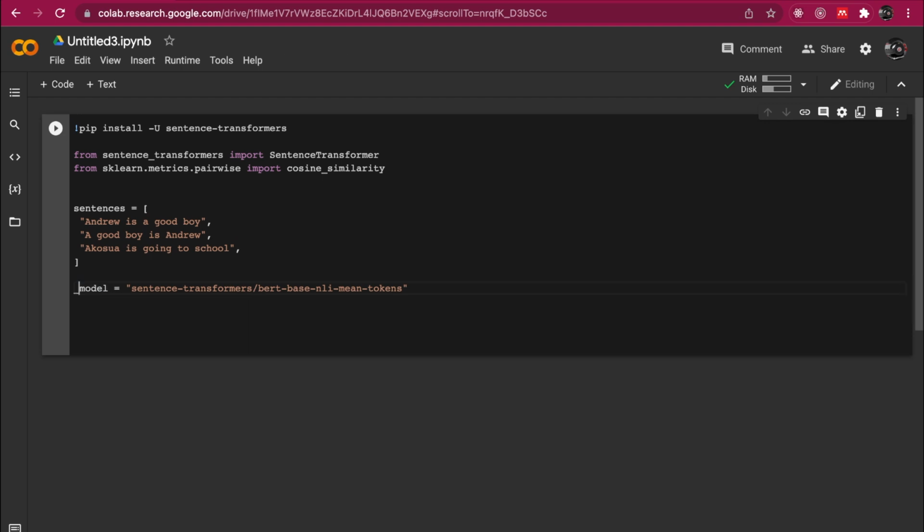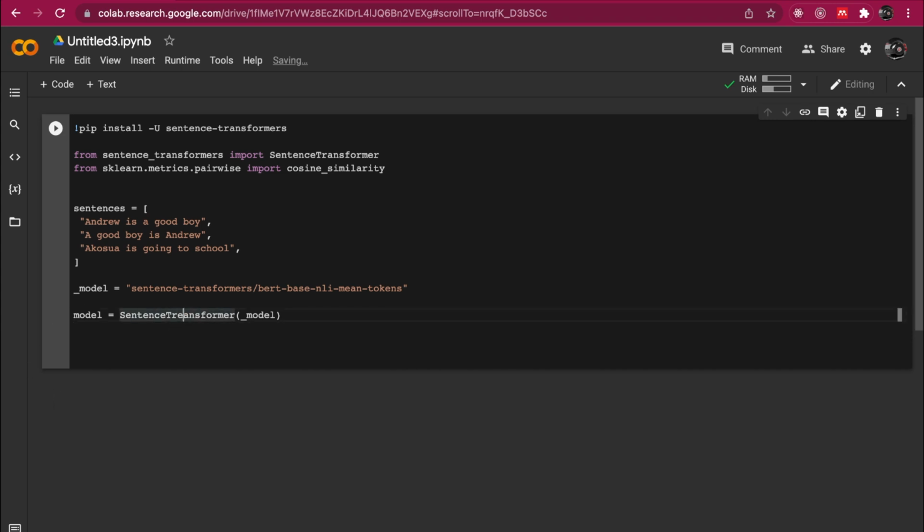So I'm going to rename this to _model, and have another model variable here which will actually hold the actual model. So we have sentence transformer, then we pass the model name to it. Okay, good.